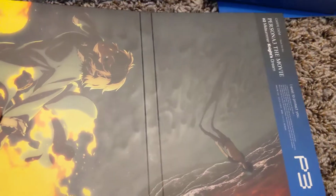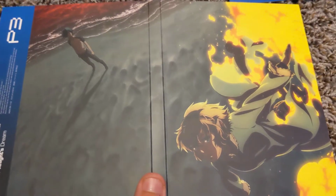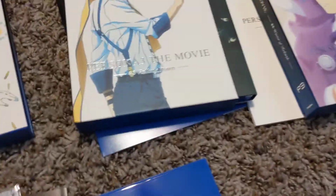Go ahead and see this. Oh, I put it upside down. There we go. You have Aigis right there. She's a big part of the second movie. But I highly recommend it. Soundtrack CD again, and the Blu-ray again.